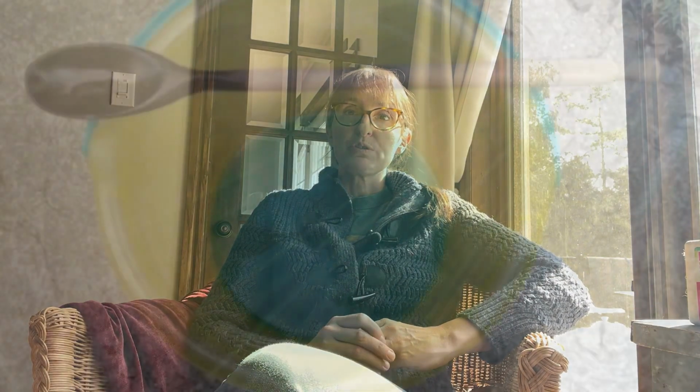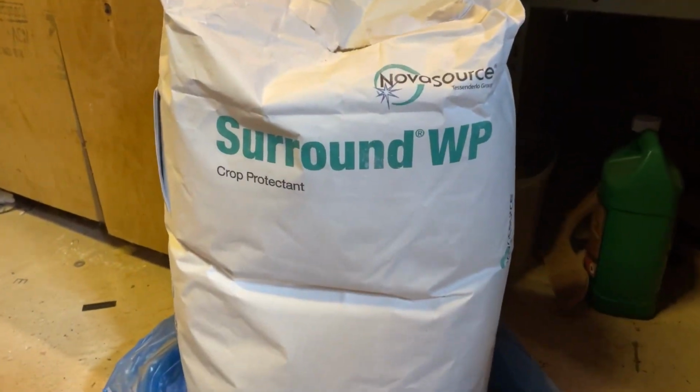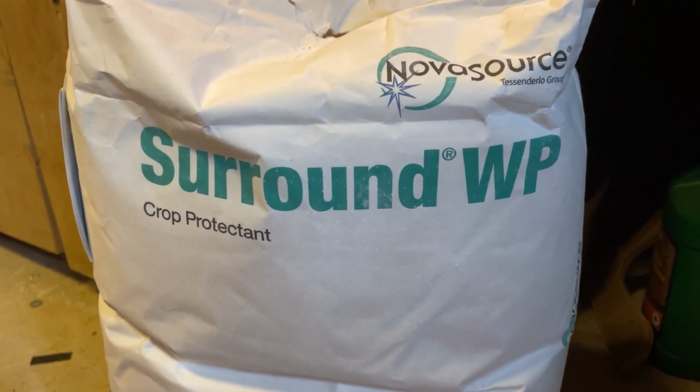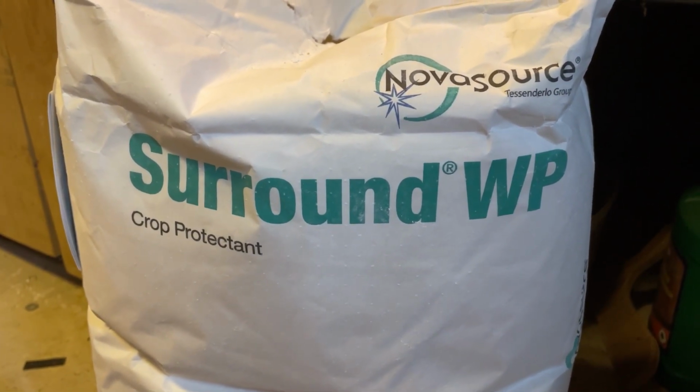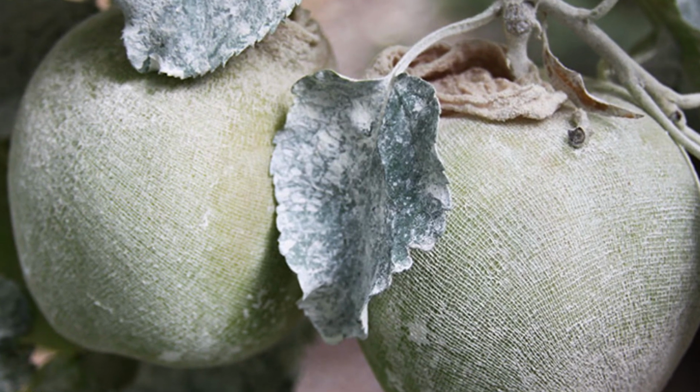I also like to use, every so often, Bordeaux spray or copper spray, and that one is good for fungus. The other thing that I like a lot is something called Surround, or kaolin clay. This is a kind of ceramic powdered clay, and it doesn't actually kill anything. It's more like a repellent. You spray this a few times, and it forms a coating on top of the fruit or the plant. When the insect comes on there, the clay particles get all over the insect and irritate it, and so then it just won't come.